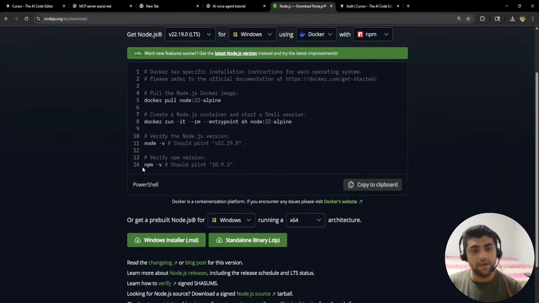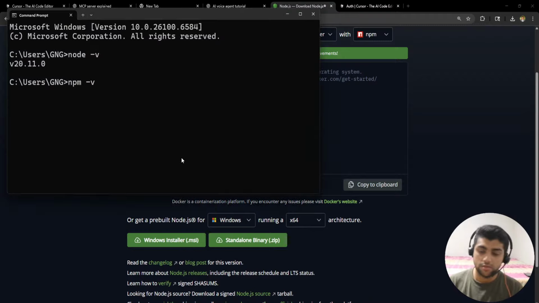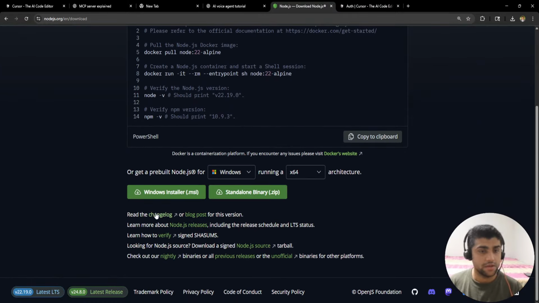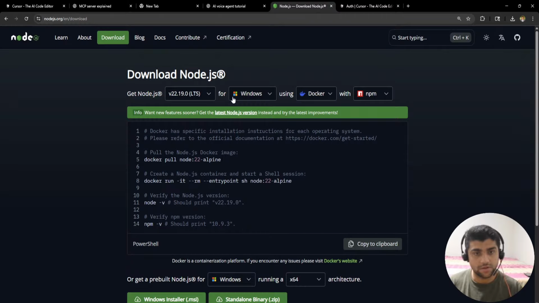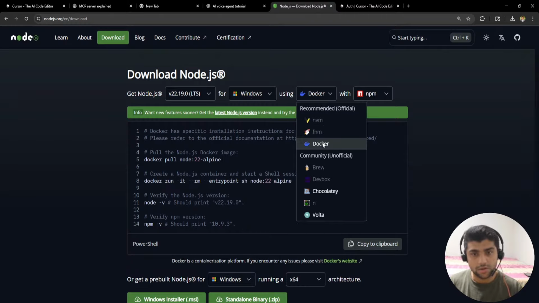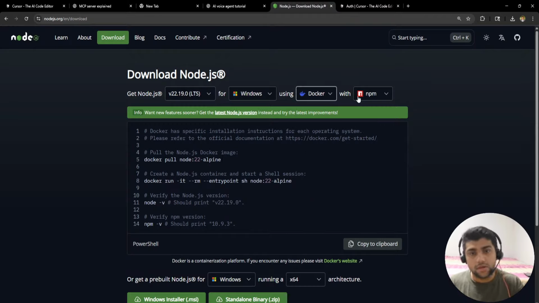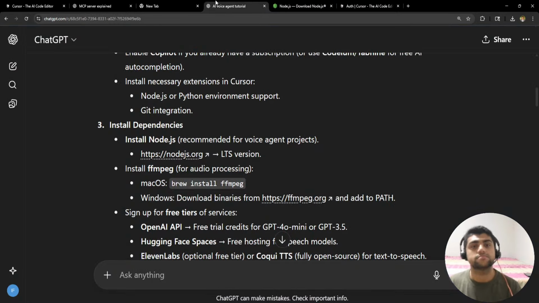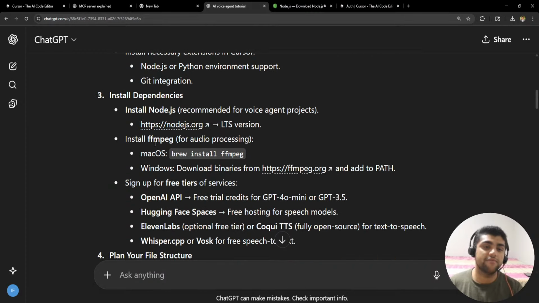And then we have npm -v to verify the Node package manager as well, because this is where you're going to install all your Node dependencies, your libraries from the Node.js or npm website. And yeah, this is where you're going to have to install all this stuff. And using Docker, you can also say, okay, I just don't want it from Docker. That's what it recommends, or with npm, and this is one way to do it. The other way is that one. Enough with that.